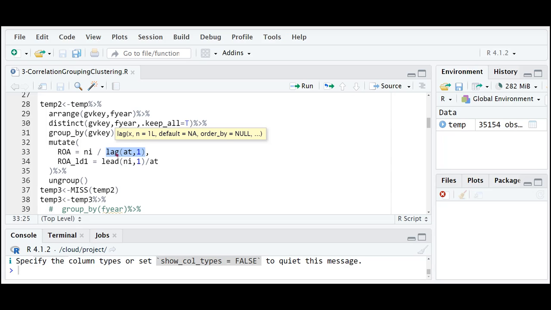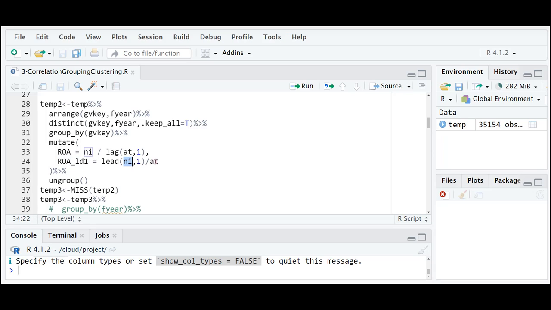So by lag, it means move up 1 row because we are sorted by fiscal year. We are also going to create here the ROA from the following year. So if we're in 2019, we're going to calculate the ROA for 2020. So notice we have the same things in here.